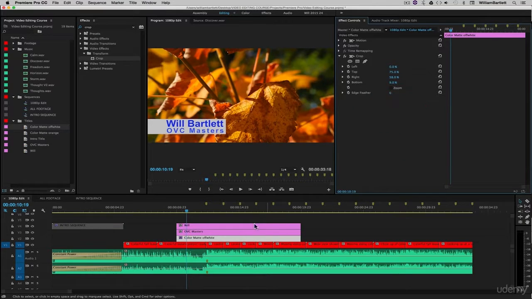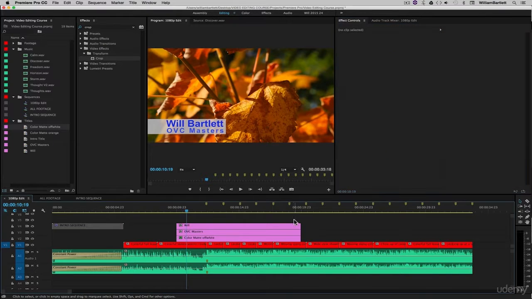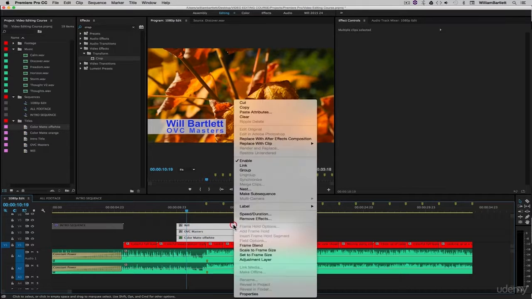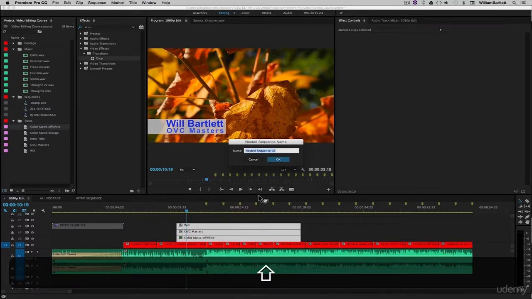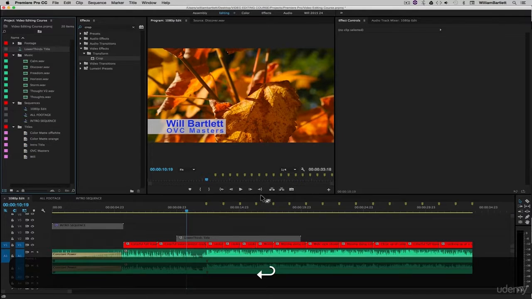Then what we can do is on this layer, we can go into opacity. We'll get rid of the keyframe so we don't have any keyframes. Then on opacity, we will drop it down just a bit so you can see a little bit of what's going on behind. We can try maybe 74, 75%. So now that is a basic lower thirds title. If we wanted to add a little bit of production value to this, we can select all of them, right click, go to nest, call it lower thirds title, click OK.